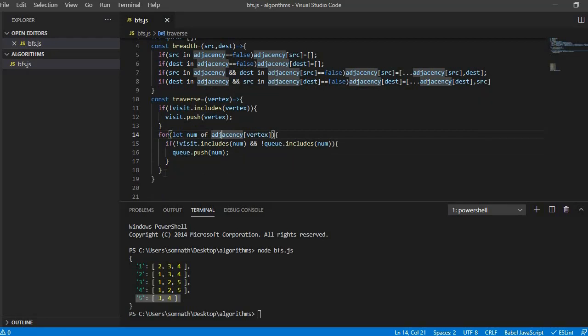Now the last part is to traverse all those numbers from adjacency.